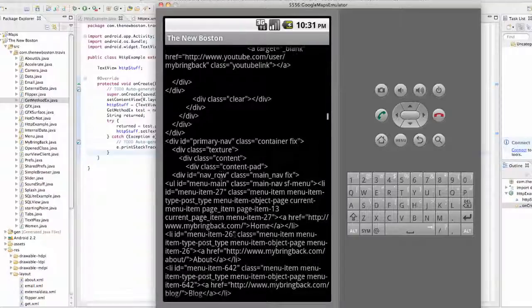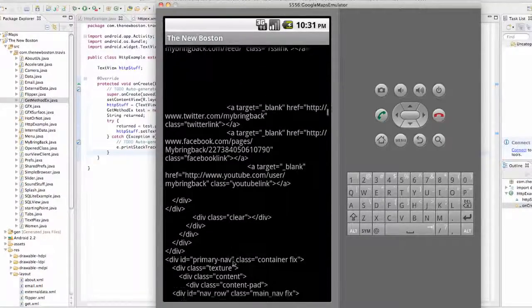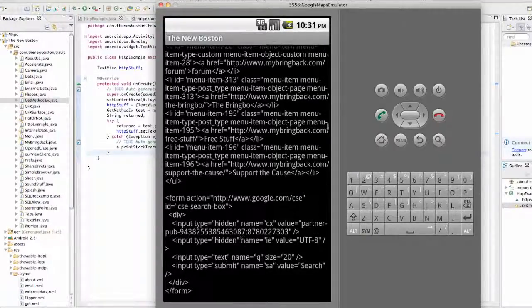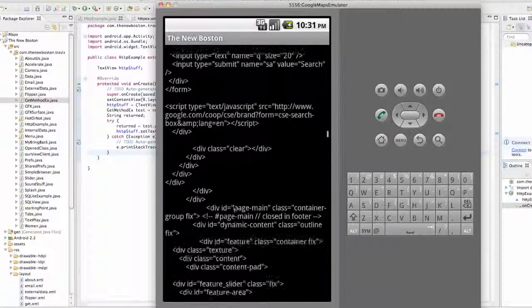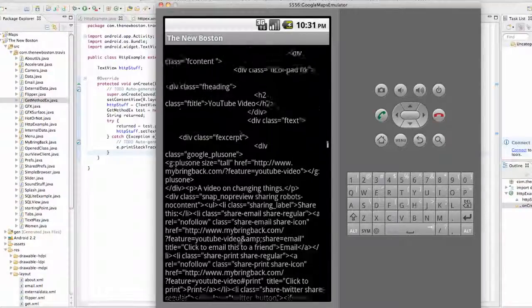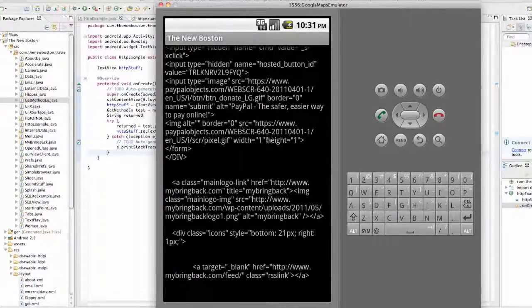But that's pretty much it for the get method using the HTTP client. We'll get into that Twitter, just breaking down some code a little bit better using JSON in the next few tutorials. But just to give you guys an idea how to get some information with that get method through our HTTP client, that's how you do so.